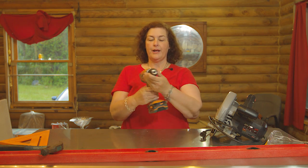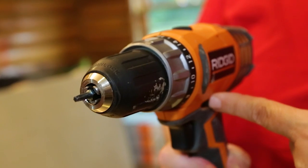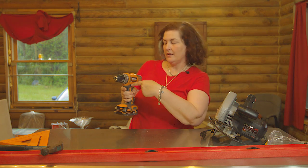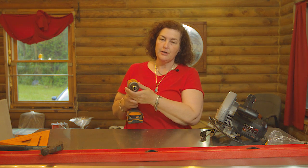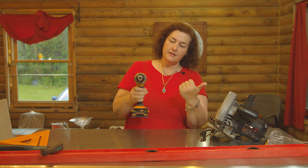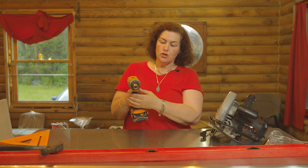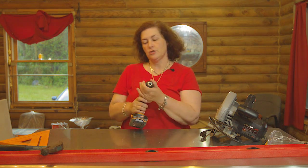You have to put it in reverse, and there's a button right here by the trigger on the side. If you push it to the right, that's reverse, in case you have to get the screw back out. And if you push it back to the left, it's the right way to go. So to get the drill bit out, you push it to reverse, which is to the left.